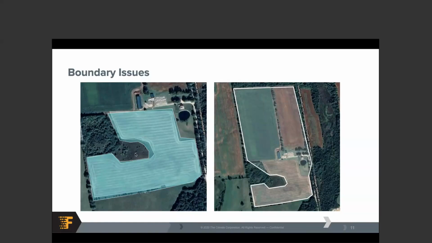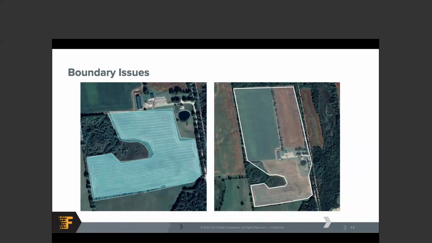Other examples of messy field boundaries could include ones where the boundaries are just too close together. Let's say this is a really big wheat field right here. And I actually have it split down the center where I have wheat on the west and corn planted on the east. If the boundaries are very, very close together, we can run into issues with boundary detection. And basically, you will keep getting a prompt that comes up on your screen that says, do you wish to make this field active? And basically, that happens when we have a poor GPS signal and it thinks we're bouncing into the next field or the neighboring field.